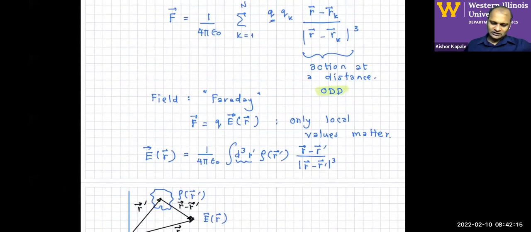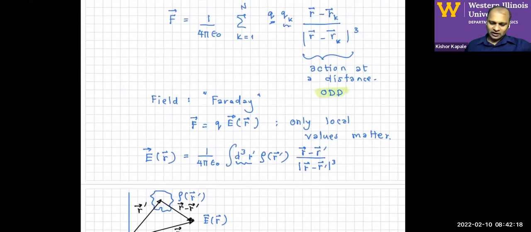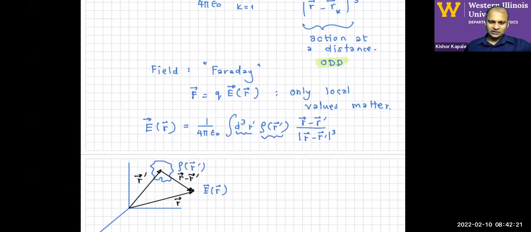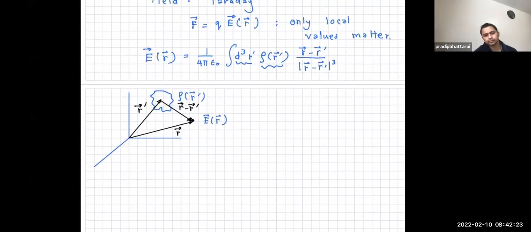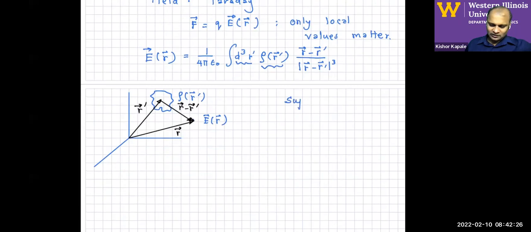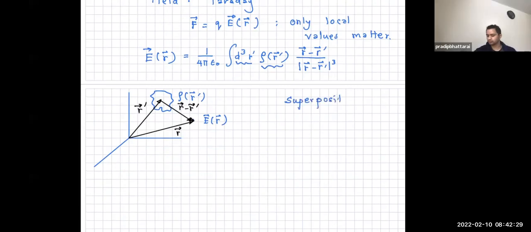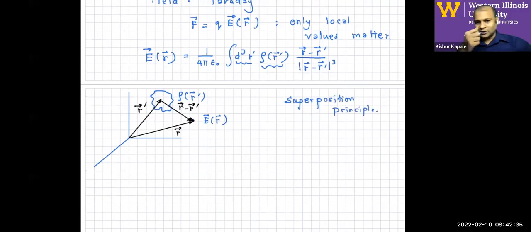All that has happened now is the q is gone, and we replace the q_k's with the continuous volume charge. Okay, and what this essentially also tells you is that you have the superposition principle. That means if we start building your charge distribution one charge at a time, you bring in the first charge, you get a certain electric field, you bring in the second charge, the electric field that you get would be the electric field of the first charge when the second one was not there, plus the electric field of the second charge when the first one was not there. You just add them, and that is the superposition principle.